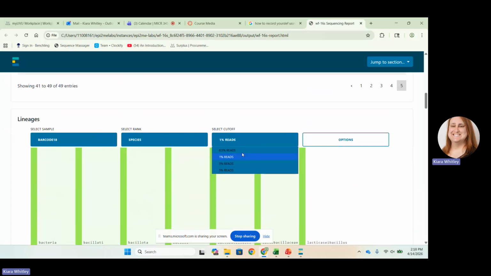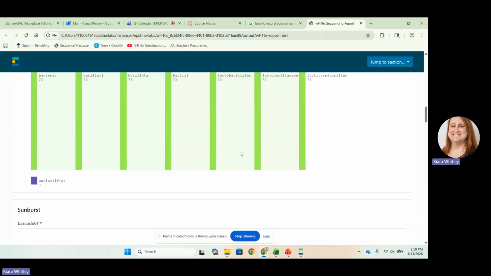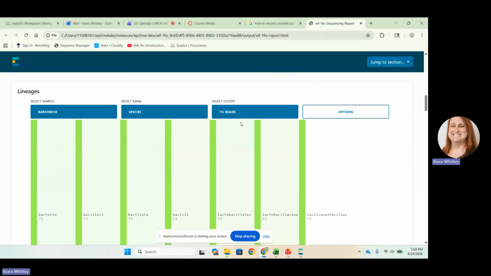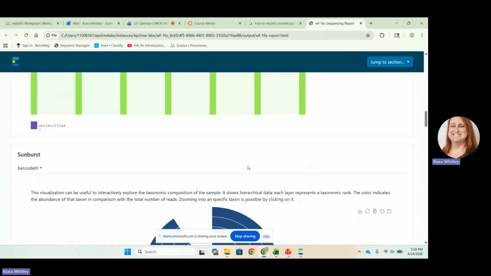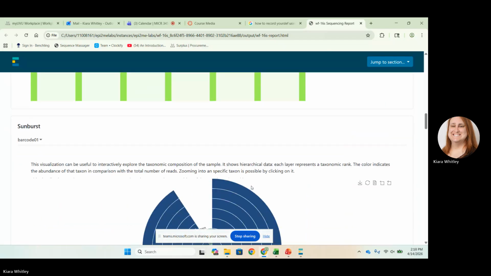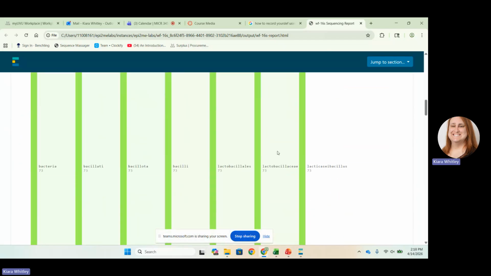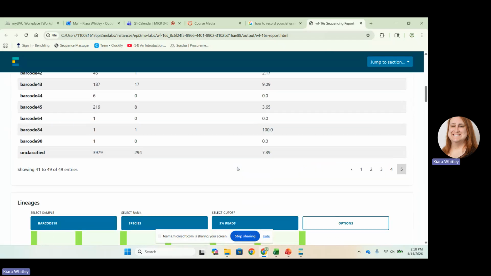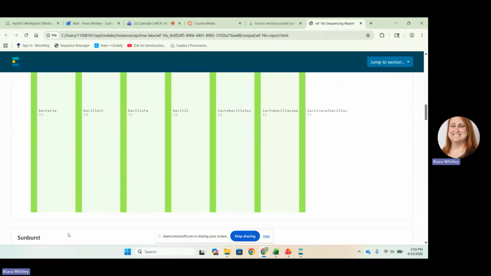So typically you want to select something between 0.5 and 1%. This is where you can kind of play around with it to see if changing it makes any difference, which doesn't change too terribly much, other than when it goes to the 5% reads, it does get rid of any unclassified bacteria here.